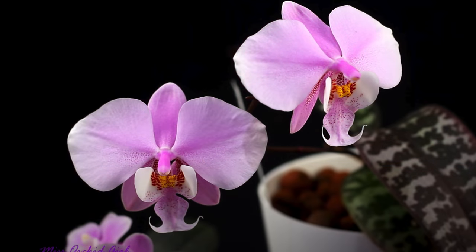You can actually find stuartianas with a little bit showier foliage than this, but this one has prettier flowers. It has yellow flowers, while the typical stuartiana has white flowers. I will show you some footage of an older stuartiana, which I don't have anymore, and you will see the differences between this one and the other one.